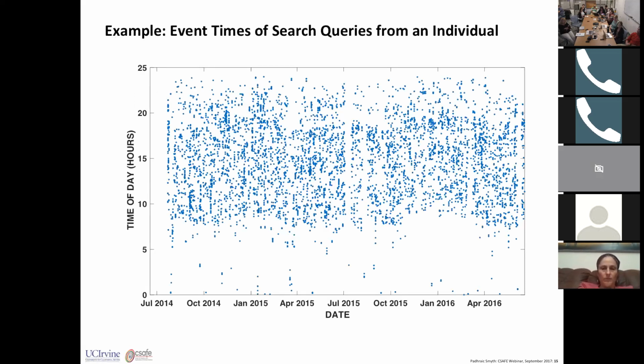So what does this data look like? This is from an individual. In fact, it happens to be me, and you can look at your own data quite easily. This is from the Google Chrome browser. The x-axis is time, going back about 2 years when this data was gathered, and the y-axis is the 24 hours in the day, so every vertical line is a different day. What you can see is that there's quite a bit of structure in this type of data. If midnight is at the bottom of the y-axis, I'm not searching the web in the middle of the night, so I get some sleep, and then I start working on the web, typically around 9 a.m., sometimes a little earlier, and it goes on until the evening. This regularity in timestamp data is something you see pretty often.